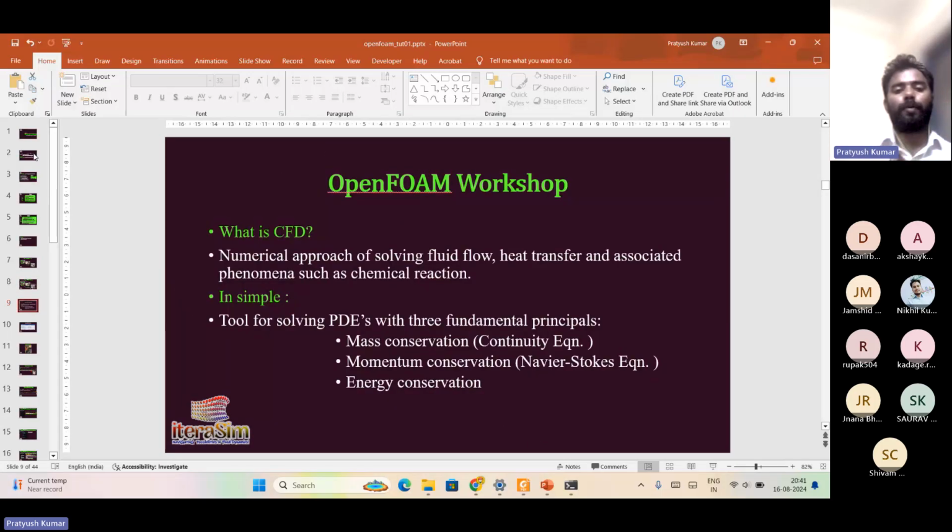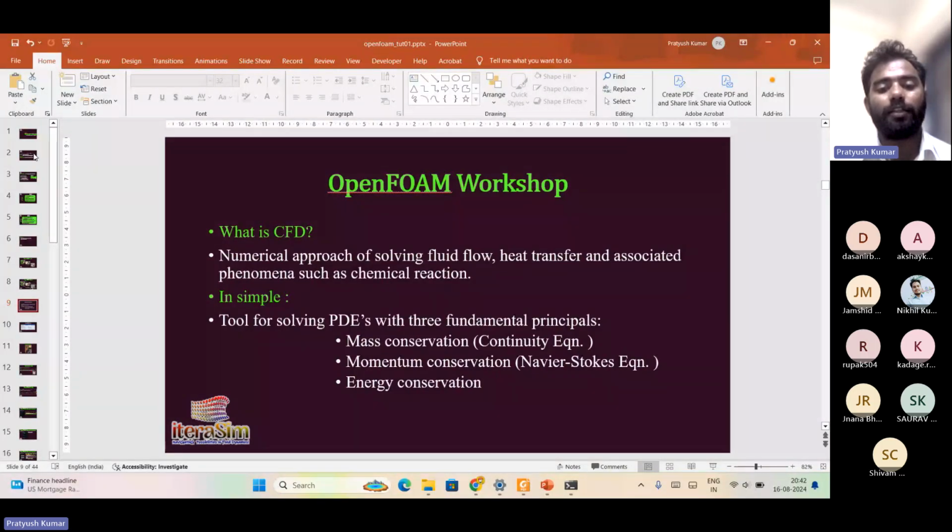So now let me introduce OpenFOAM. Okay, so I think those who are joining here already know what CFD is. CFD is used to solve fluid flow, heat transfer and associated phenomena such as chemical reactions. You may all be aware of the Navier-Stokes equations, that is the continuity equation and the momentum equation, which are one of the problems that are not solved by the analytical approach. In such scenarios, the numerical approach is preferred, and that is where CFD comes in. So when you try to solve fluid dynamics using computational or numerical approaches, that is where computational fluid dynamics comes into the picture.